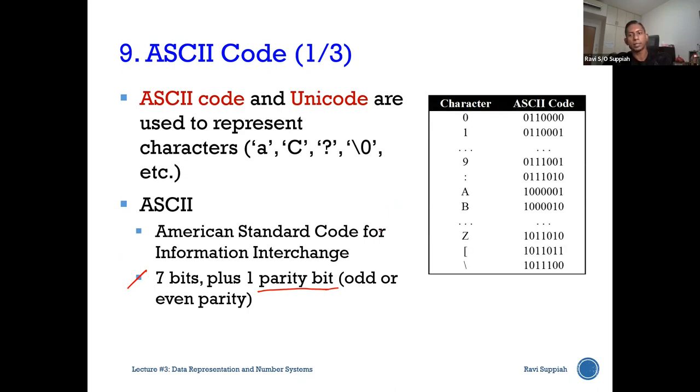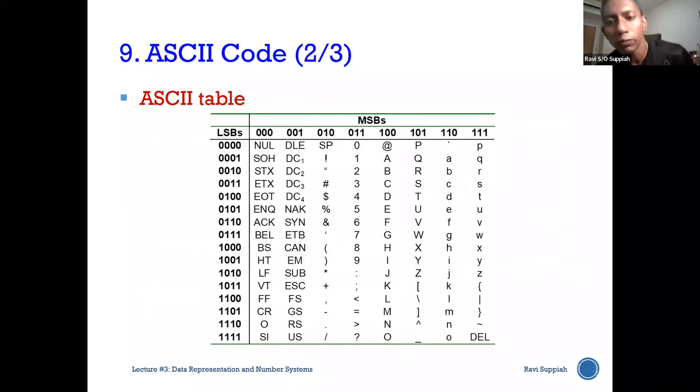Okay. So basically, what this standard does is it translates all the characters that you see on your keyboard to be represented with a 7-bit code. All right, and this 7-bit code is basically what is transmitted the moment you press any character on your keyboard, and then the backend is interpreting that as an ASCII code to print out the character that you are typing. Okay, so this is the full ASCII table. Okay, it's a standard table.